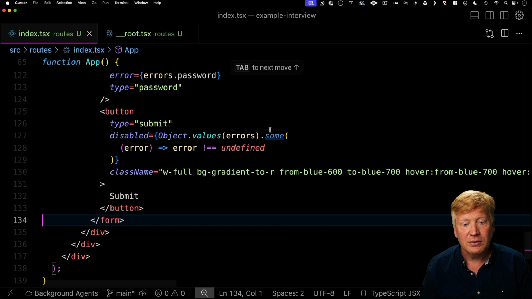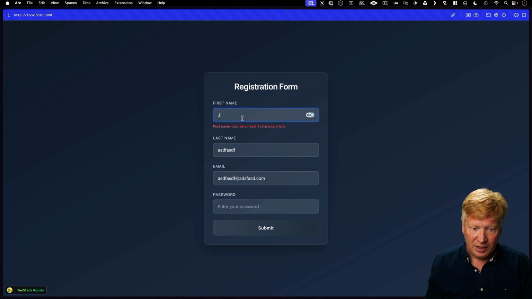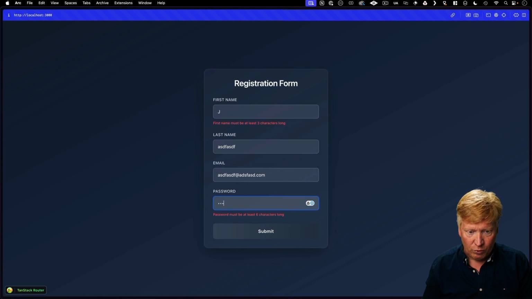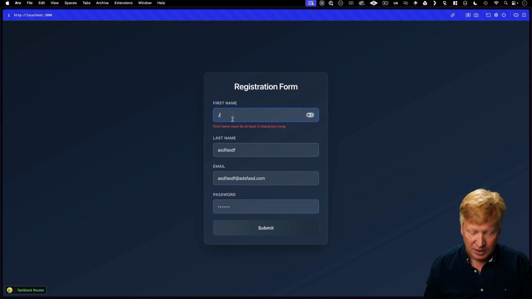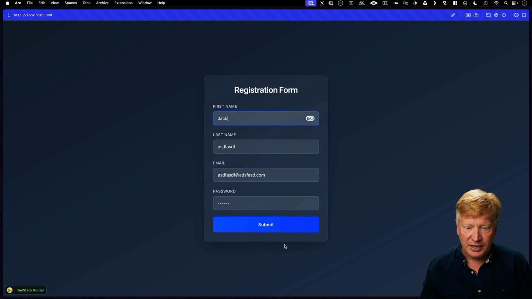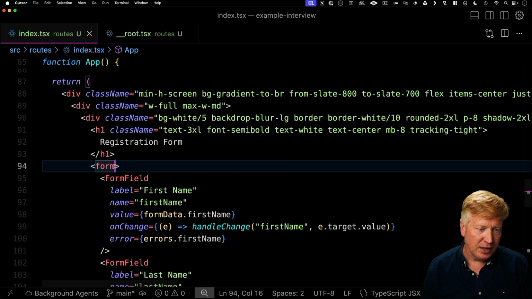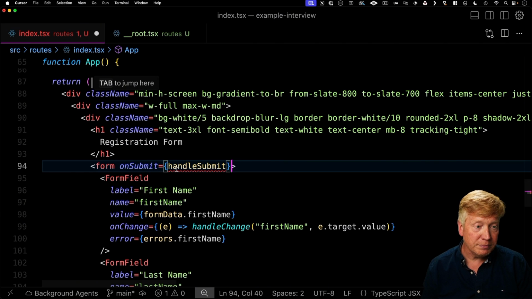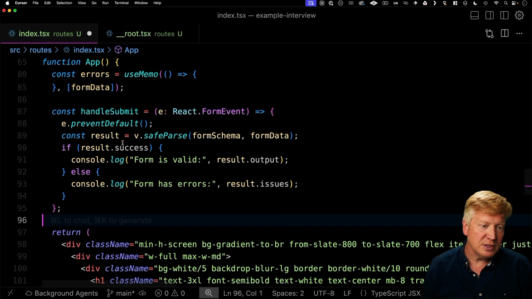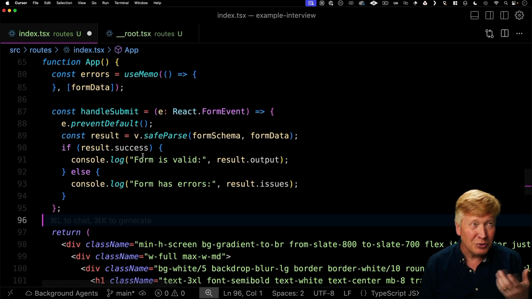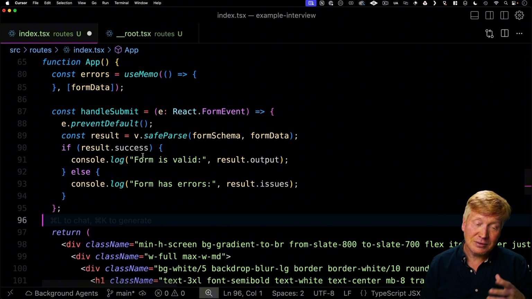So let's take a look back at our form. And if I were to say 1, 2, 3, 4, 5, 6, so that one's good, and this one's good, and now submit is good. Okay, so the last thing we need is some way to handle the submit. So let's go back over to our cursor and we'll add an onSubmit to our form. And to handle that, we'll create a function called handleSubmit. It will prevent the posting of the form because that's not how we usually handle form submits in React, unless you're in Remix or TanStack or Next, whatever.